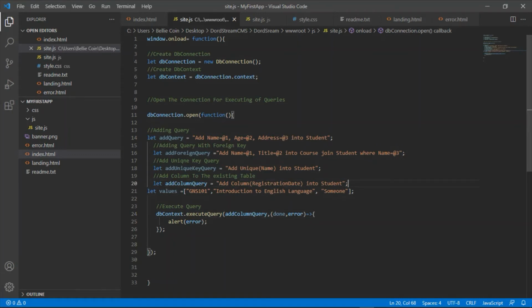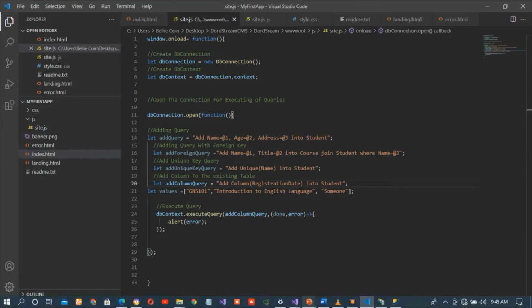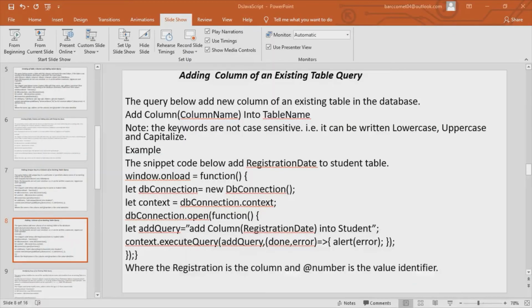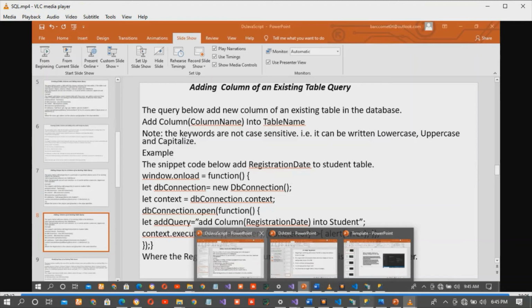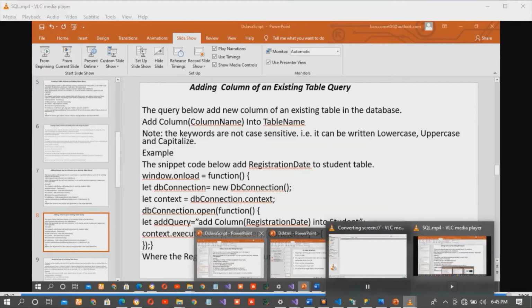And you have the unique key on the name. So let's proceed. Now we've added the unique key to name.